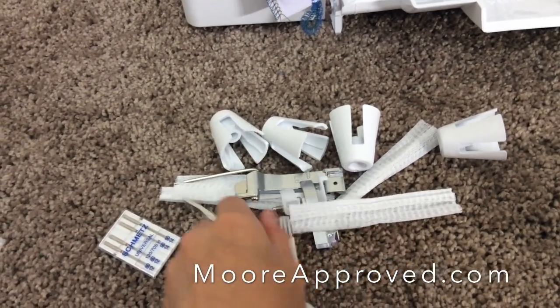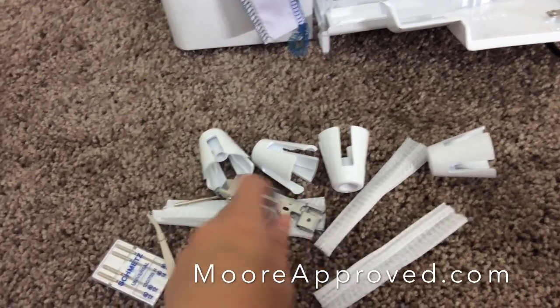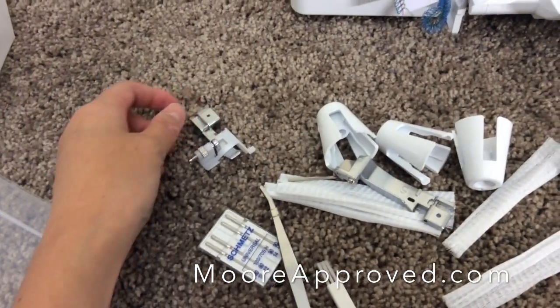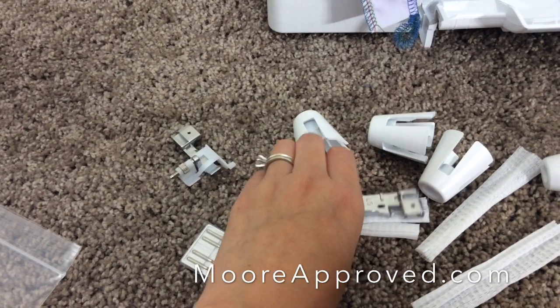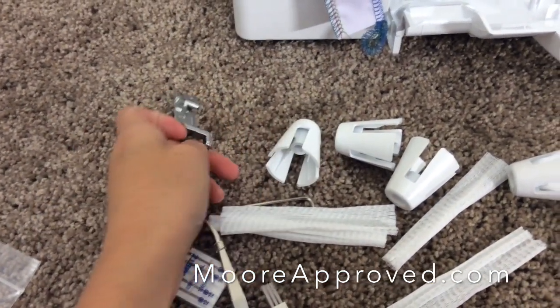You also get some tweezers, a cleaning brush, and some extra feet that I wasn't really expecting, but I'm not really sure yet what the feet do. I will have to continue to look at the manual and some more online tutorials that I find.